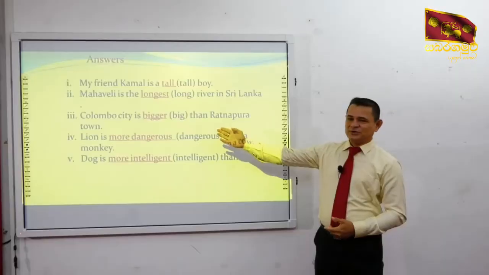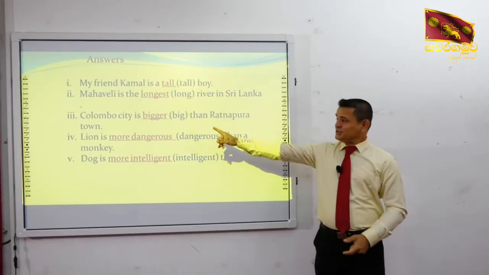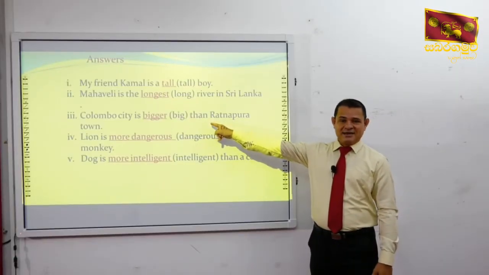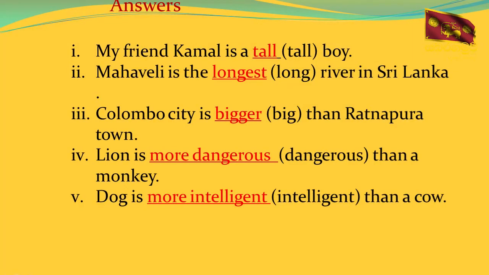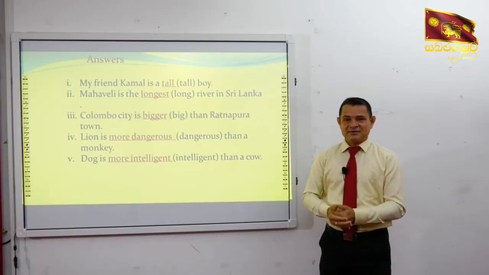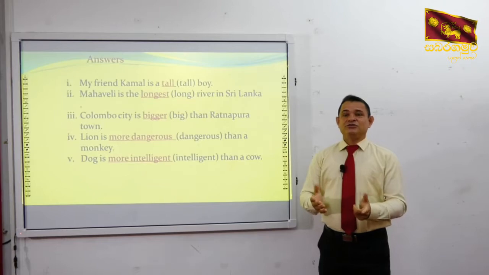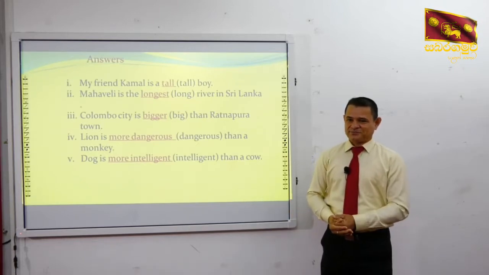And also there is another clue here. Just after the blank you can see the word than. So remember these little tricks. When you try exam papers, fill in the blank questions, just after the blank if the word than is there, read the whole sentence and see whether they are comparing something, and definitely it should be the comparative form of the adjective.